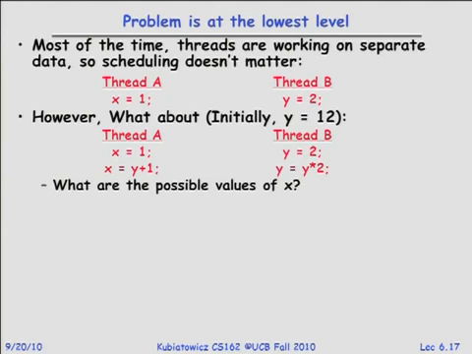Can anybody see why? Well, suppose that thread A runs to completion, x equals 1, and y started out at something here. Initially y is 12, so x equals 1, and then x equals 13, right? And then thread B gets to run and nothing happens. Or we start running this one, and then we go over and y equals 2, and then y equals 4, and then we come over here, and then x equals 5, and so on. So you can mentally simulate the different options, and you get basically all of those. Everybody with me? And of course here, what are the possible values of x?